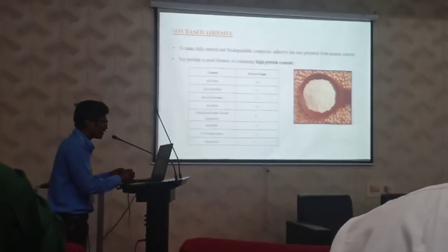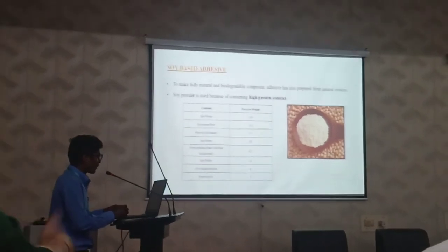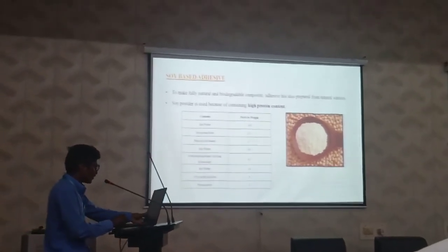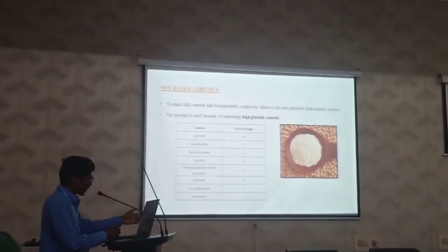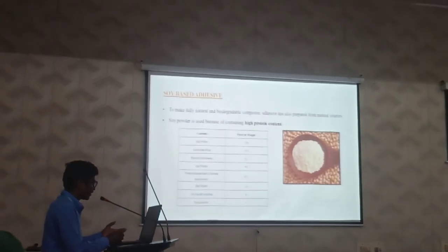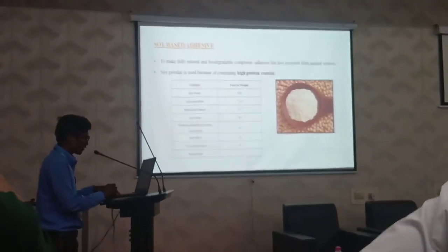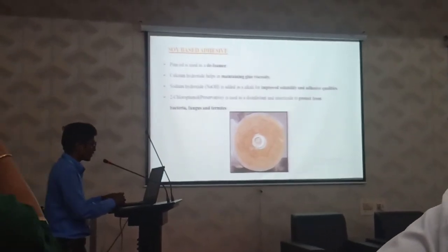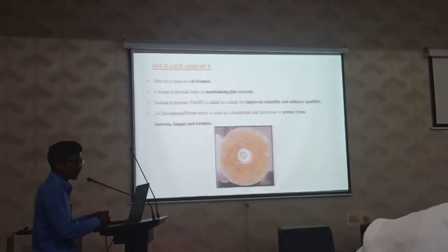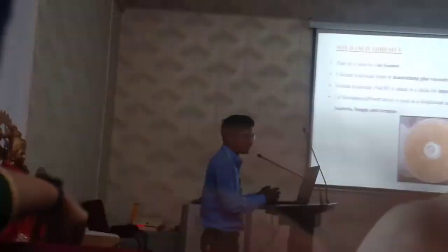And this is the list of contents I have used to prepare the adhesive, in different weight fractions: 100 parts of water initially, soya bean flour in 55.5 parts, and some others like pine oil, calcium hydroxide, sodium silicate solution, and preservative. There are specific reasons for every ingredient which I have used in the preparation of it.